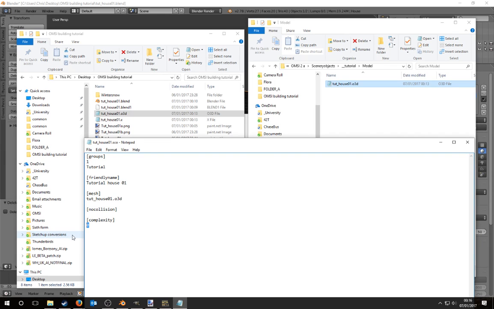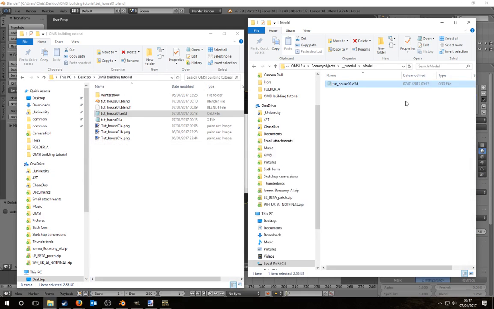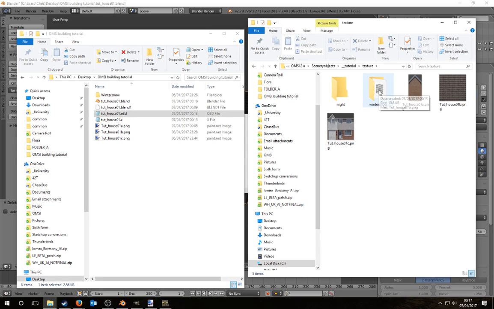The complexity of it defines when it's going to show up. So if you set it to 2, that's the minimum. That means it'll only show up if you're on maximum complexity settings in OMSI. If it's 0, it'll always be there. It's a house. You don't want houses to go missing if people are playing on lower settings, like they did in Farthington before I patched it. So that'll do us just fine. Now that should work, basically. There isn't anything else that needs to be done to that.